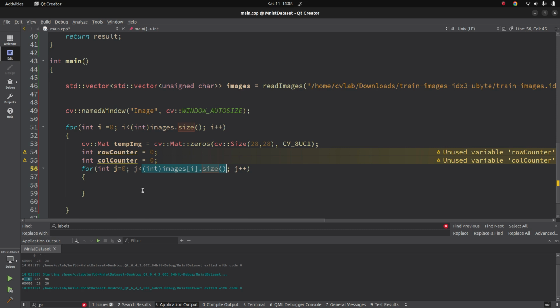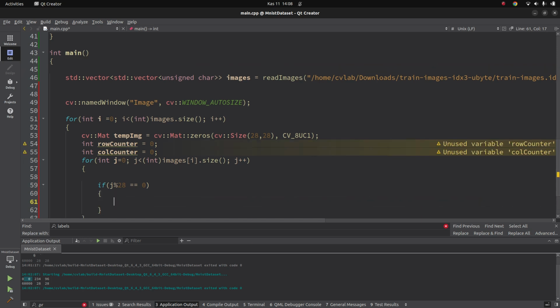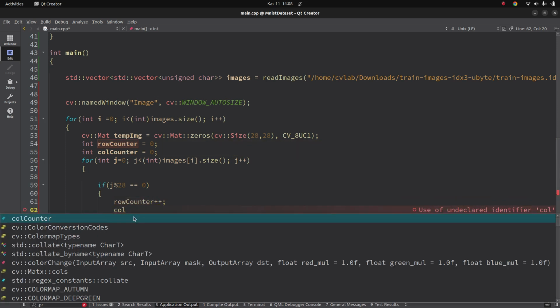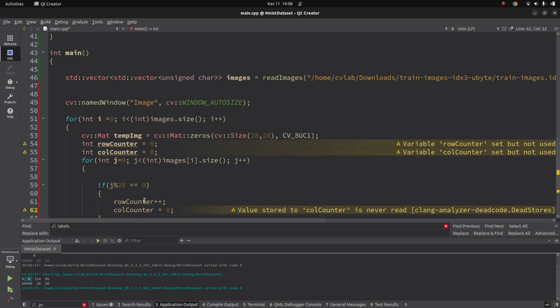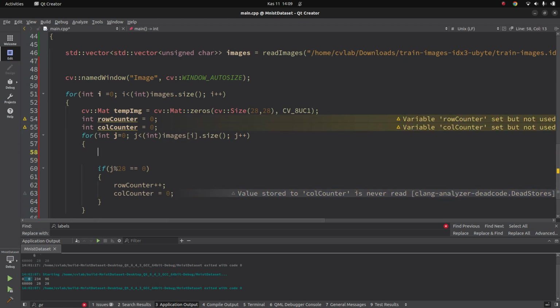So I need to handle it with some kind of mod, maybe if j mod 28 is equal to 0, I need to make a new row. So it's going to start from, row counter, I need to increase this in here. Also column counter, I need to make it 0, so it can go back to the first index again. I don't know, anything else should be done in here, maybe no need for now.